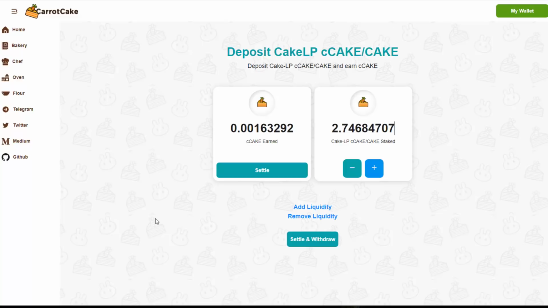All I know is I'm earning 16% per day on this currently. The distribution is going to slow down, and as more people come in, I'm going to get less. But that's okay, because I'm earning 16% per day and it should offset my impermanent loss. Okay, now I'm going to earn in cCAKE.